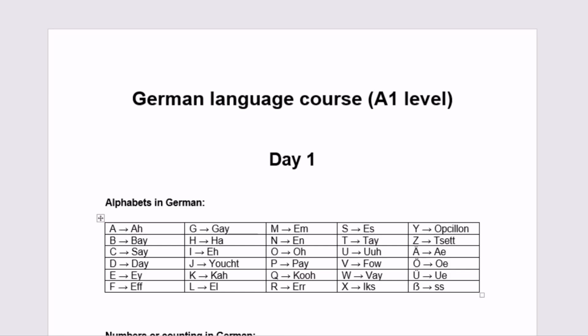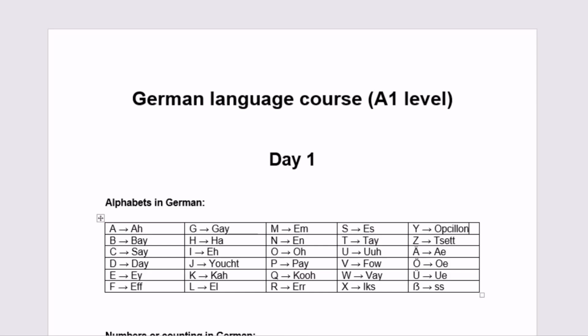Okay, after that we have A, O, U, which have these 2 dots, and these 2 dots are called umlauts. And then we have this S, which is called sharp S. It's written like B, but it has a little tail over here. Okay, so now let's see their pronunciation. Here A, O, U, and S, double S. It's a double S. In German we don't use double S, instead we use this sharp S.